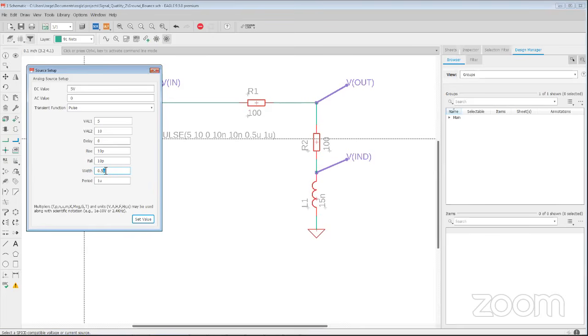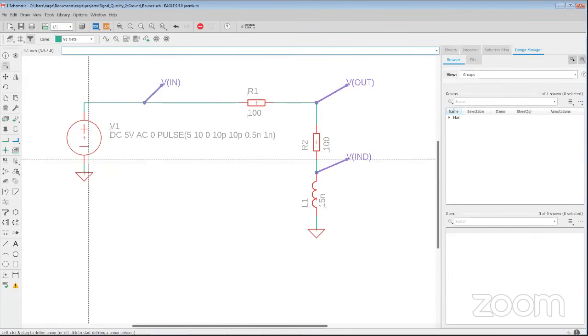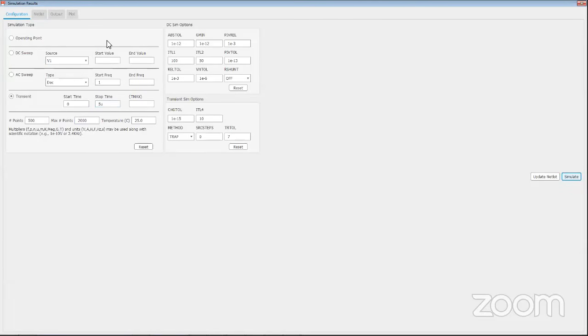I'll leave this like this, nano, nano. We're going to go over here. We obviously have to change this because if not, it will take forever to run. So what we've done is gone from a 1 megahertz square wave, which was completely transparent, went straight through, to a 1 gigahertz square wave. And you're going to see that things become very different.